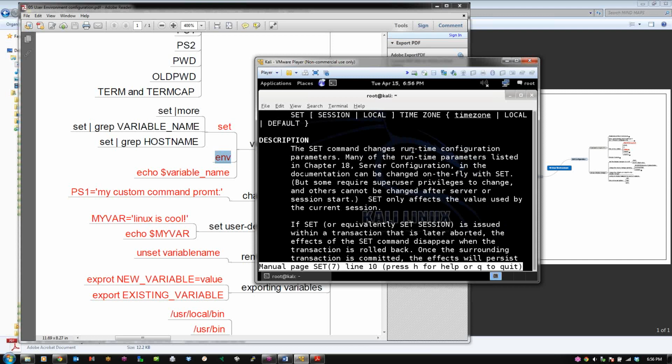So the set command changes runtime configuration parameters, many of the runtime parameters listed in Chapter 18. That's according to this documentation, not mine. In the server configuration and the documentation, that can be changed on the fly with set.